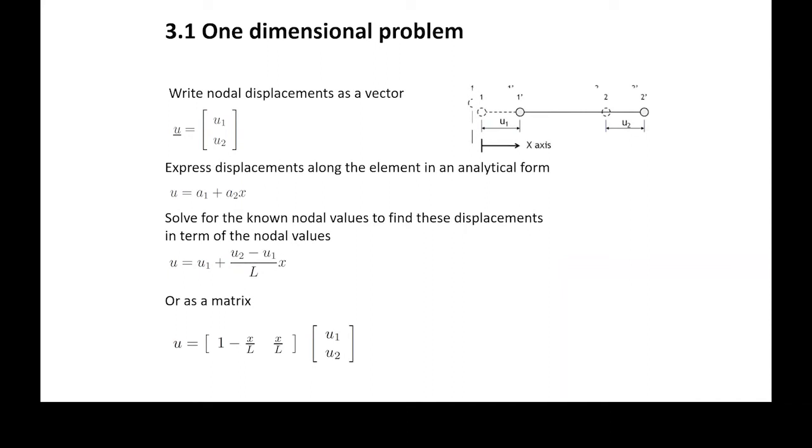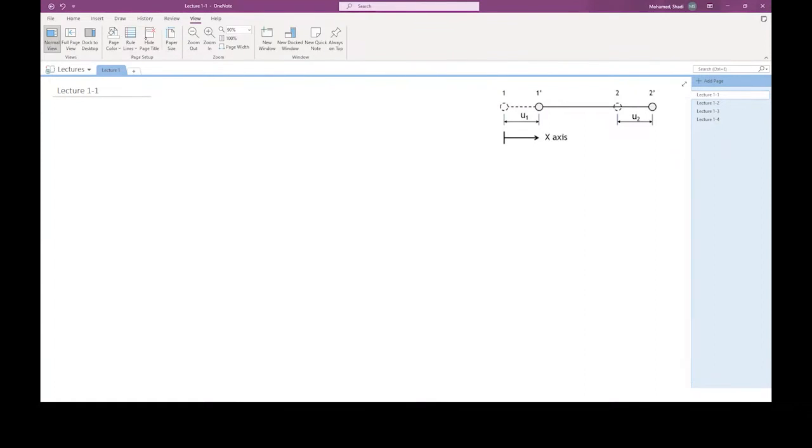We are going to build our first element. So we have this element here, move it here. And we are going to define everything in terms of what happens at the nodes. So let us first of all assume that the length, and excuse my handwriting, it is not the best. So assume that the length is L. So the distance between node 1 and node 2 is L. And we have the axis X to be the axis that defines the coordinates within this element. And the displacement is U1. And here the displacement is U2.